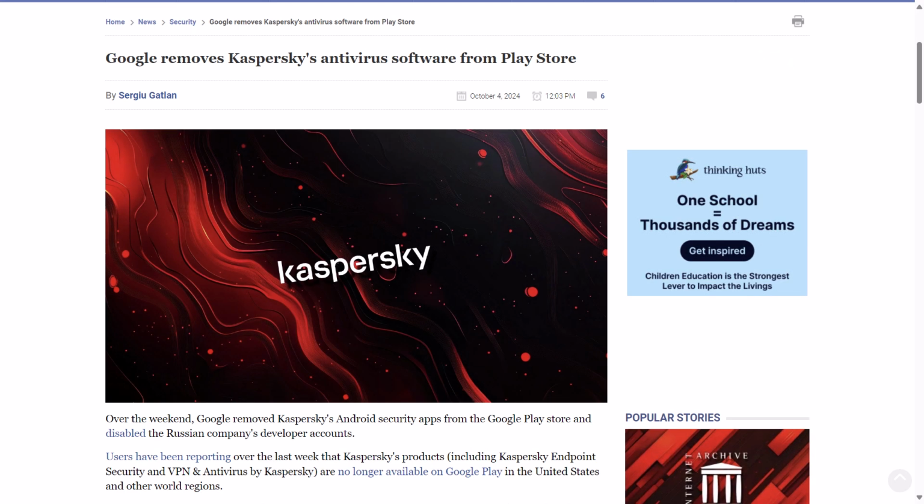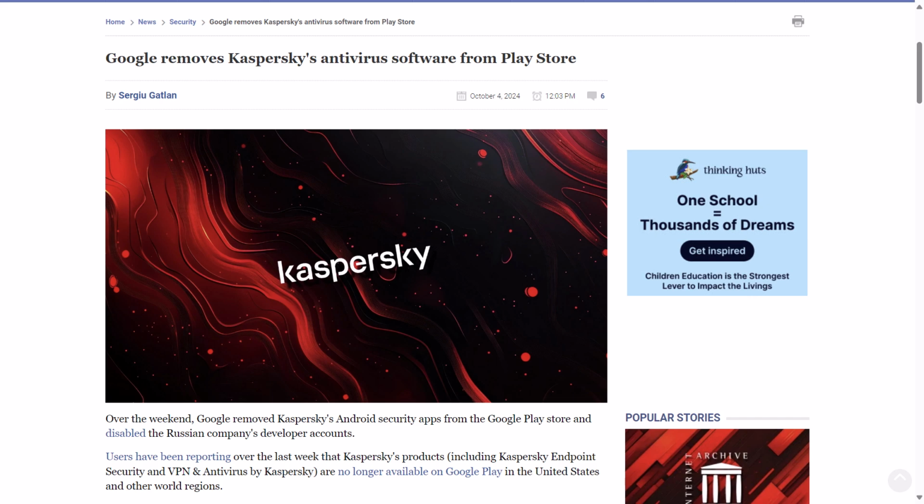BleepingComputer.com has reported that Google has taken the step to remove Kaspersky's Android security apps from the Google Play Store, and they've disabled the company's developers' accounts. The apps are no longer available in the US and various other regions. For their side, a Kaspersky spokesperson said, quote, Kaspersky is currently investigating the circumstances behind the issue and exploring potential solutions to ensure that users of its products can continue downloading and updating their applications from Google Play.